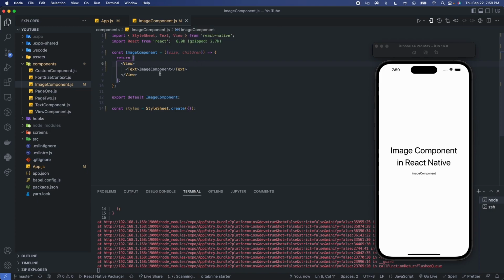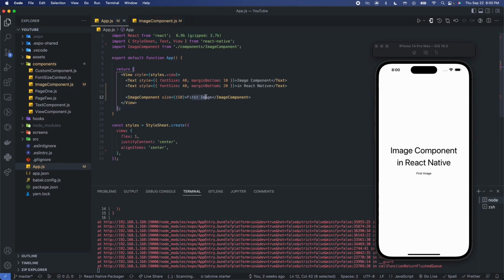So now we're going to use the view, and we're going to use this text. This is going to be for our title. We could go ahead and do that right now, and we could call this children. So now we can see this text right here changed. Before it said image component, now it says first image, which is the text that we passed right here.